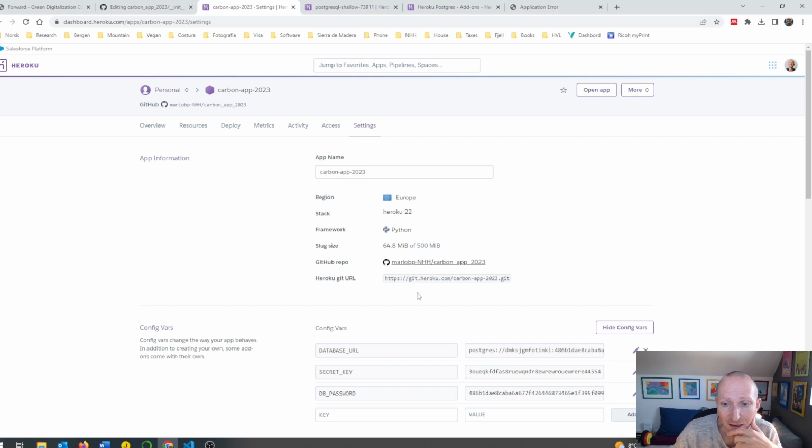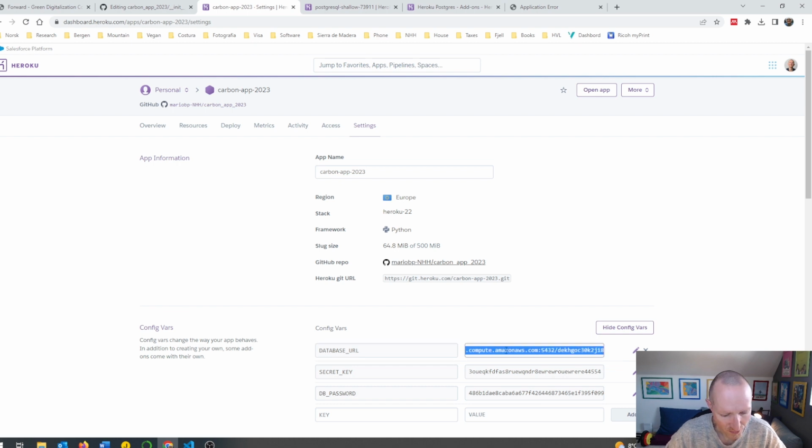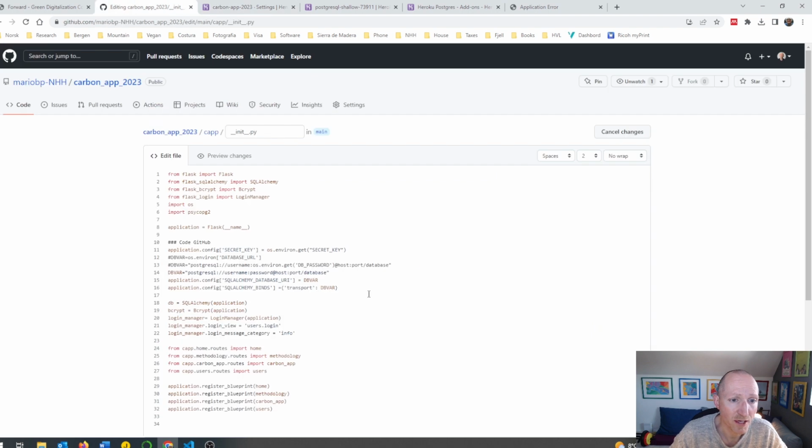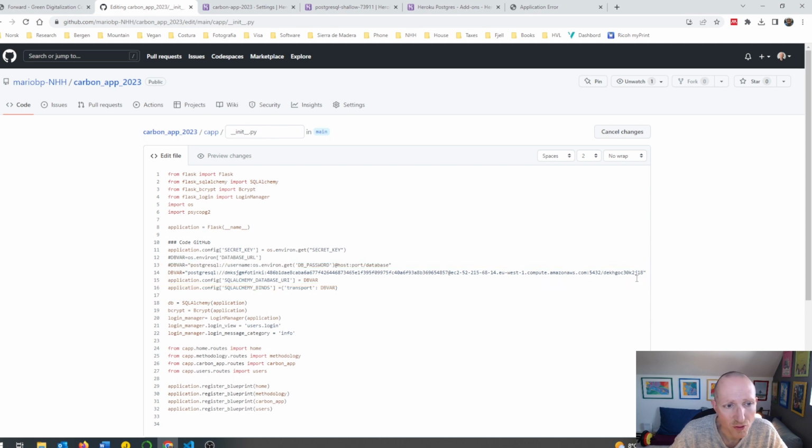Then you have to go here and copy basically all what you have here. You copy this, you go now here, and basically what we have done is disclose the username, the password, and all these things.